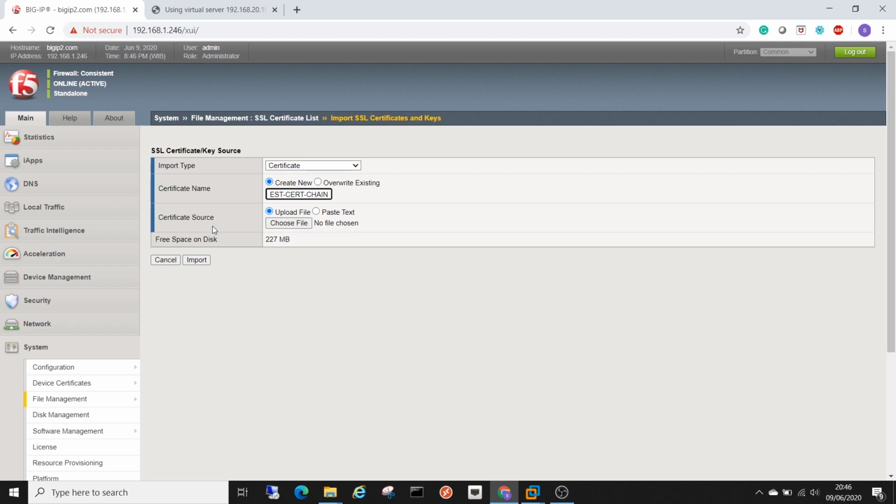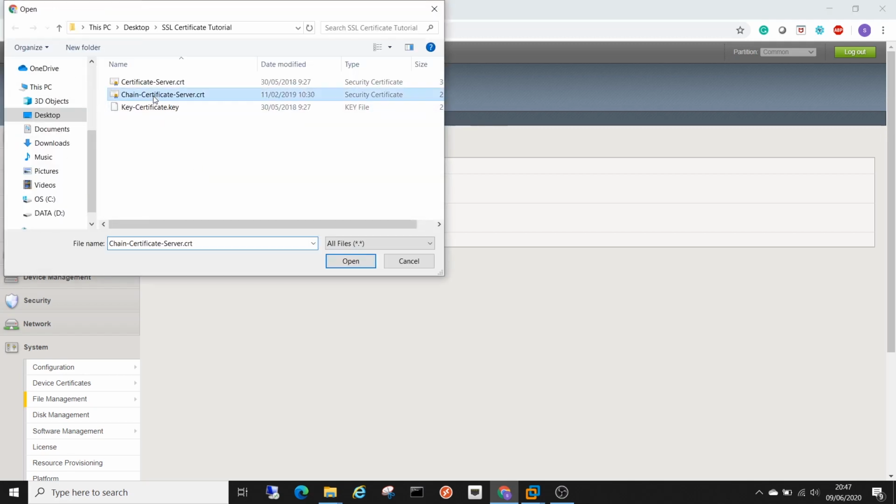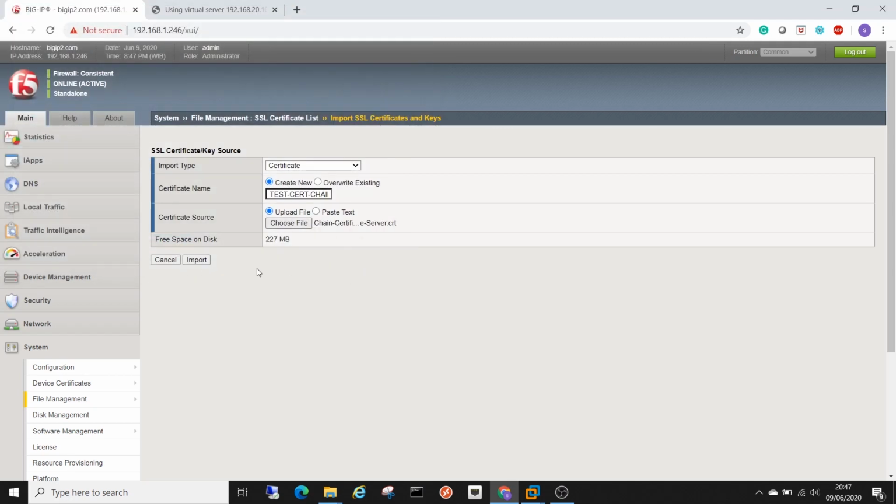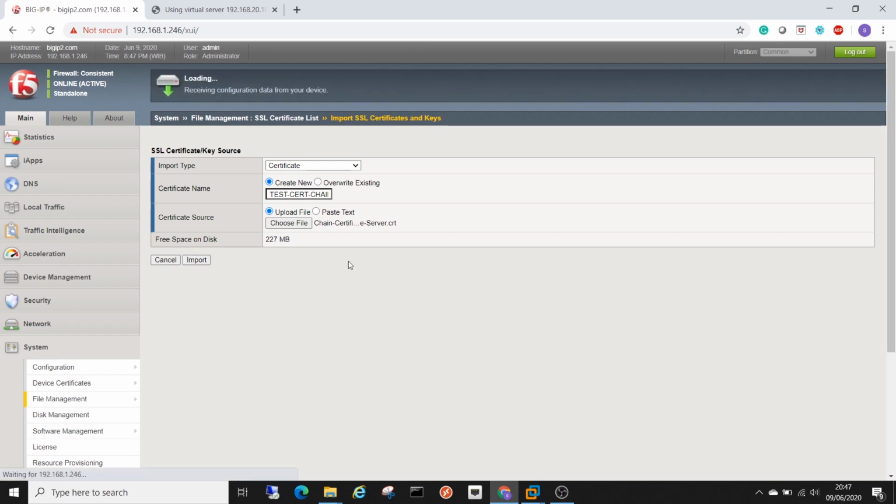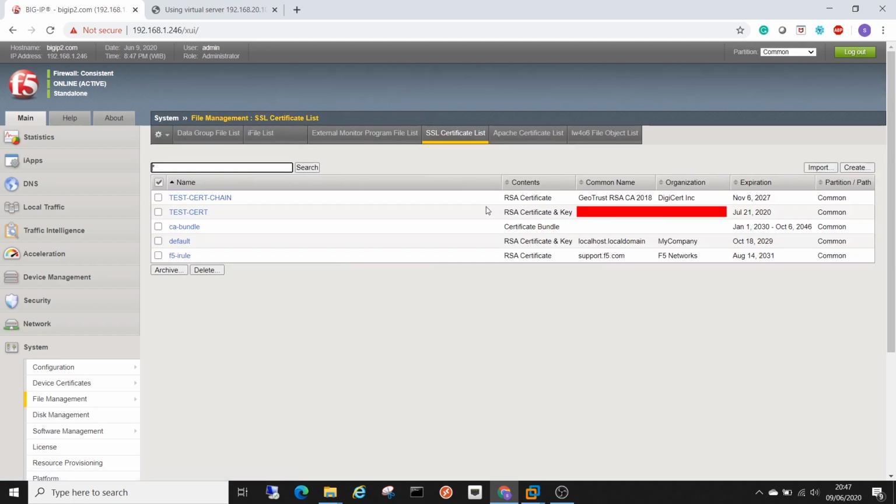In the certificate source section, you can choose File, the chain certificate. Then you can click the Import button. Now we have the certificate and key, then the chain certificate.